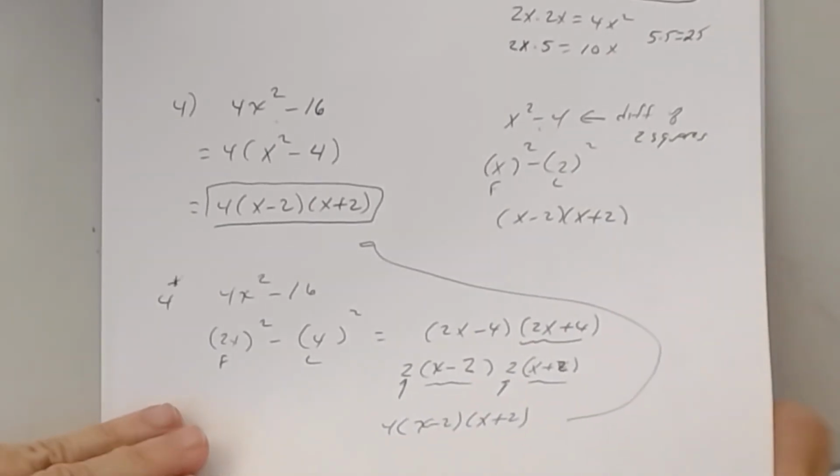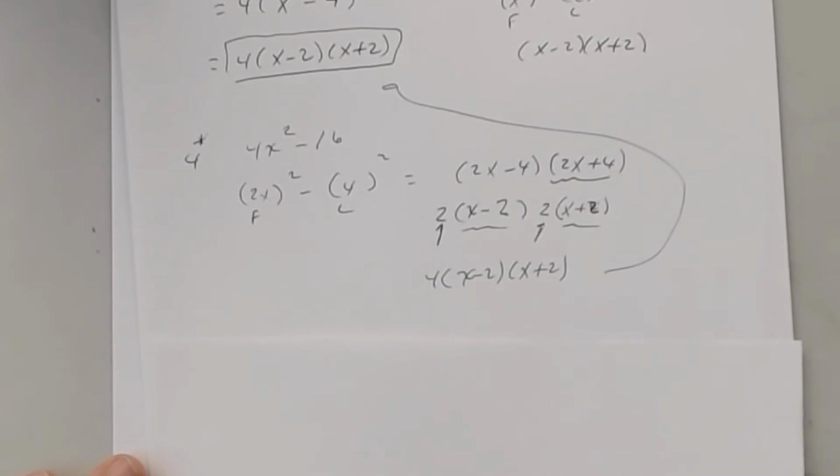All right, and then finally, let's look at number 5. Suppose in number 5 you had this: 4x squared plus 16. So a while ago we had 4x squared minus 16, which was the difference of 2 squares. And if you look at number 5, what do you notice about number 5? Okay, so it's the sum of 2 squares, right? And what do you remember about the sum of two squares? You cannot factor it. It's prime.